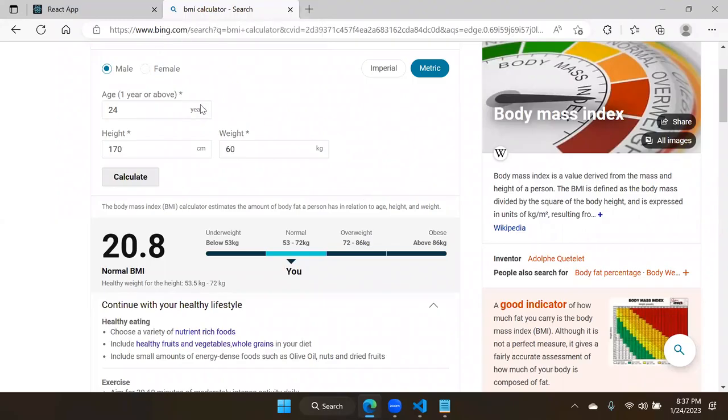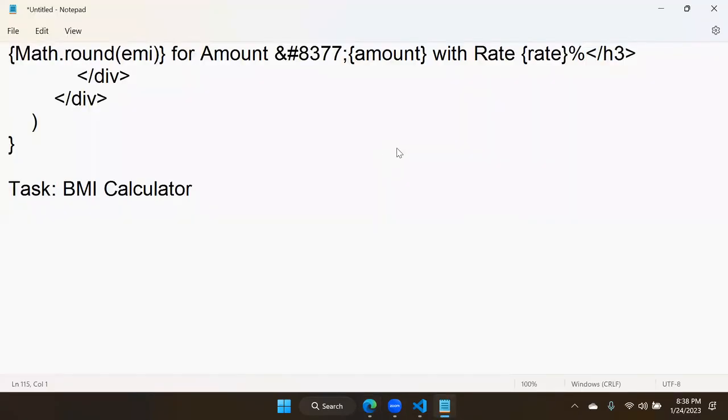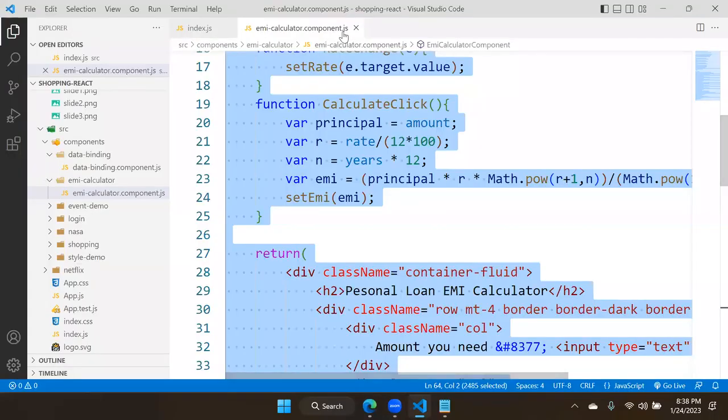I think you will try this. Any doubt like how to handle radios and checkboxes? Can you handle radios and checkboxes? Suppose one radio has one option, another radio another. Let me give you a simple hint so that I can understand whether you can achieve this or not. Suppose you try that BMI calculator. I will show you right here.